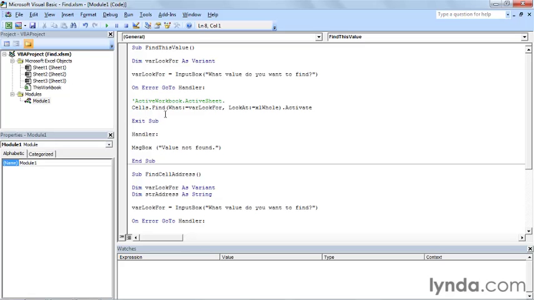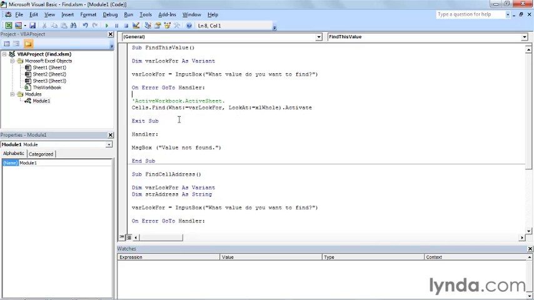And then we need to tell the find object what to look for. In this case, we have what and look at. There are two ways that you can specify function arguments in Excel VBA. The first is by order, where you have commas separating the function arguments and everything is in a known order. Or you can use labels, and that is the name of the function argument, in this case what, or look at, followed by a colon and an equal sign, and then whatever value you want to assign to that argument. So in this case, I'm using the find method's what and look at arguments.